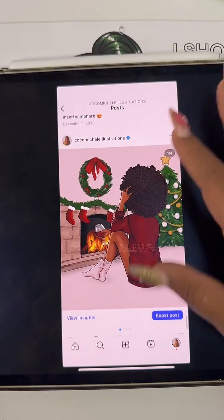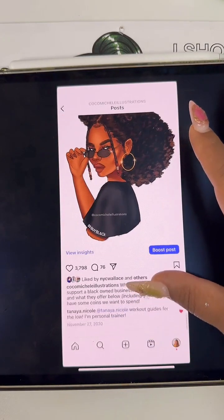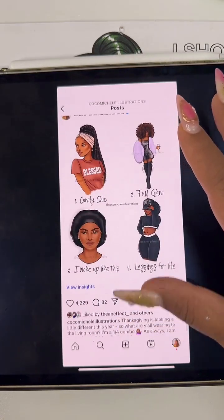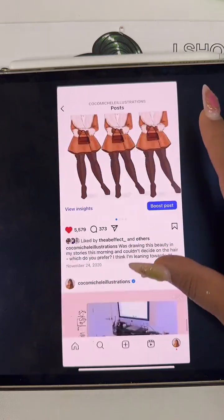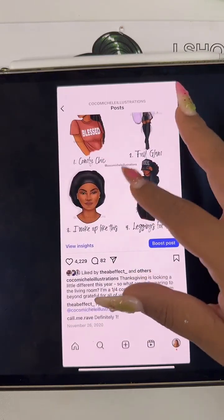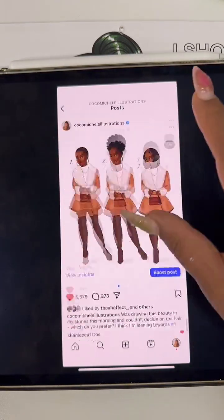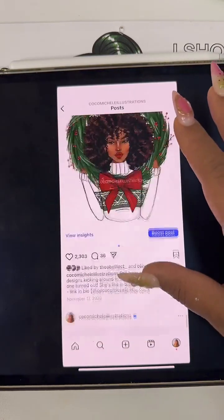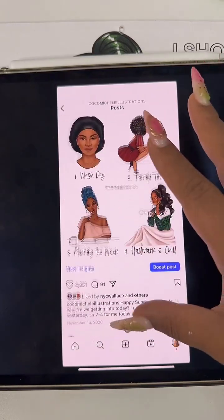Let's see. There she is. Hashtag buy black, okay? Comfy chic. And it would take me hours to draw these little doodies, and I could draw that in like 5 seconds now. She got snatched. Cute.